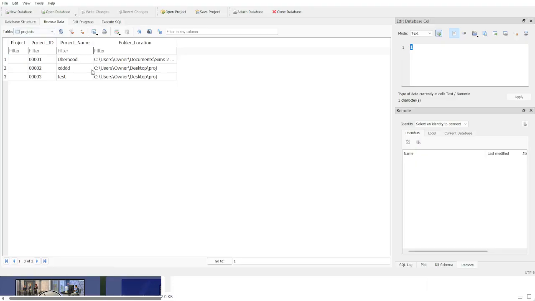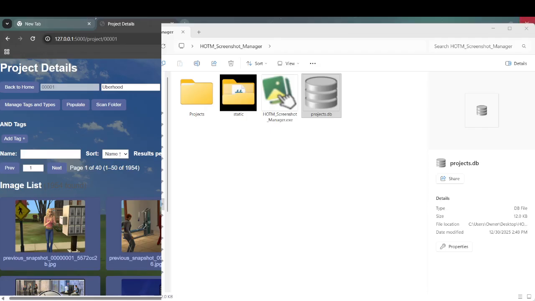So for the main project database, you got project ID, it goes one by one. Project name. You can edit it if you have SQLite. Folder location. You can edit these two in the program. So this is the main project's database folder.